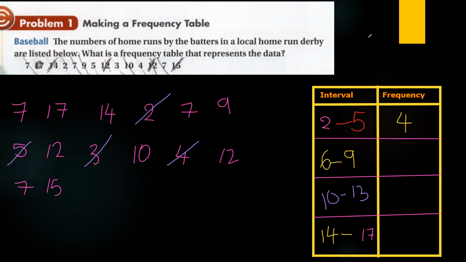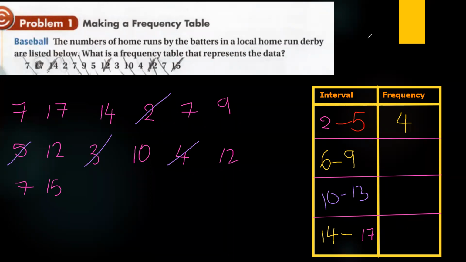As I told you before, from January to April, not only January and April. It means January, February, March, and April. Now, if I told you your exam or your covered material is from page 2 to page 15, what does it mean? That means you have to study 2, 3, 4, 5, up to 15. Here you have the same. From 6 to 9, that means 6, 7, 8, 9.